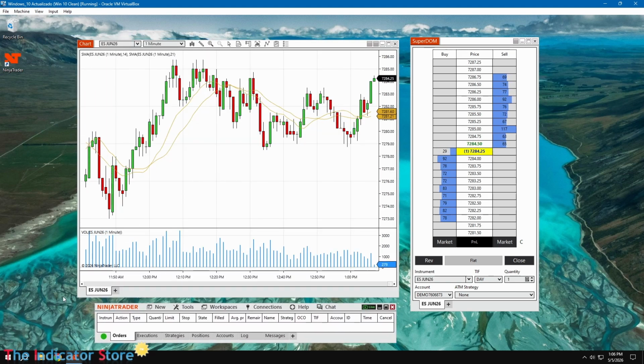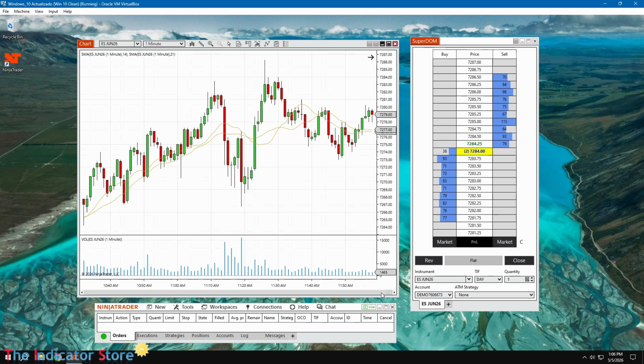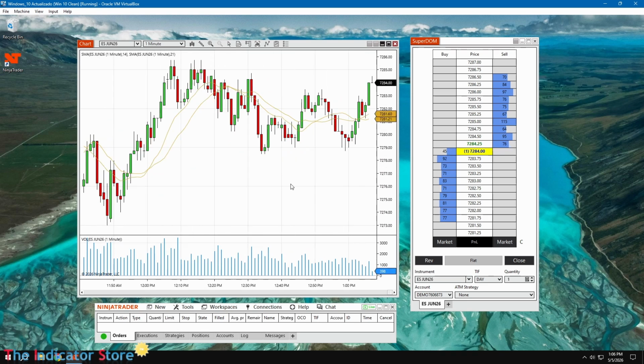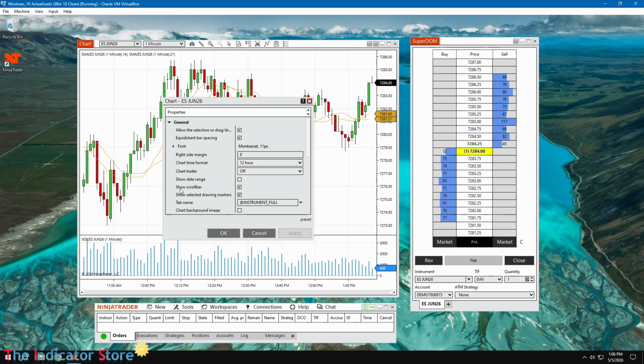Also, I don't like having tabs, so no tabs. Also, I don't like to have the scroll bar, so properties, show the scroll bar, no. You can also change the time to 12 hours or 24 hours, that depends on what you prefer.